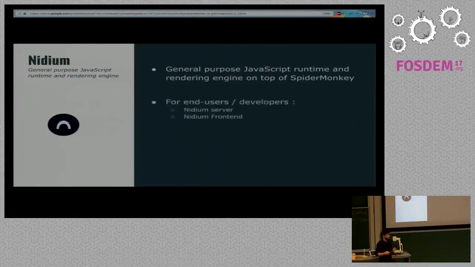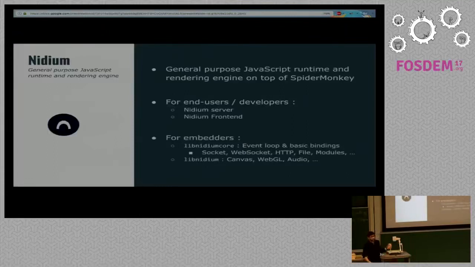We have two applications. There's Medium Server, which can be somehow compared to Node.js, but with fewer features, let's be honest. And we have Medium Frontend, which is basically a window where you can draw inside it using the Canvas API. Actually, it's a bit more than that, because you have the Canvas API, WebGL API, and Audio API. There's also a layout engine inside. Just to be clear, this is not using HTML or anything like that. We just took SpiderMonkey, made bindings for it, and are able to render stuff on the screen.